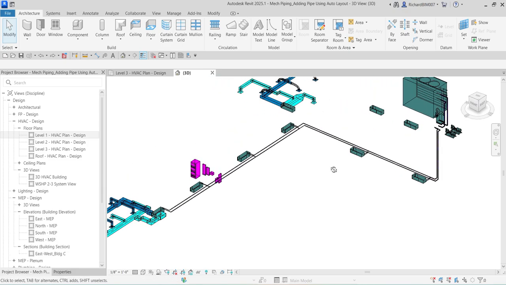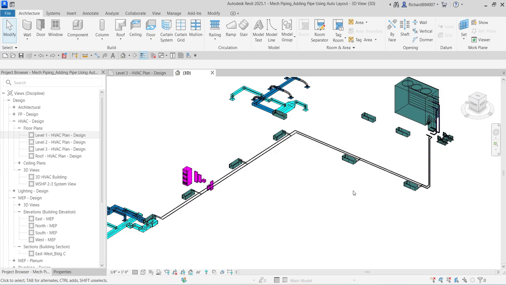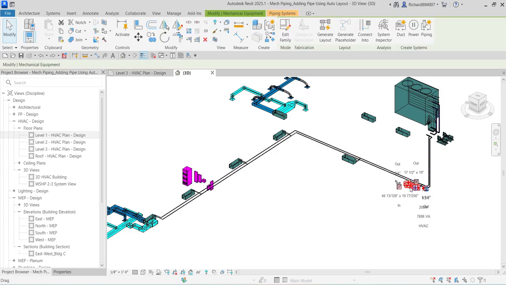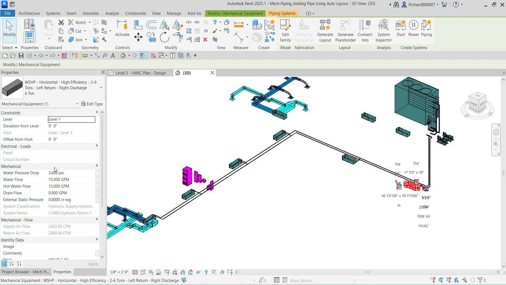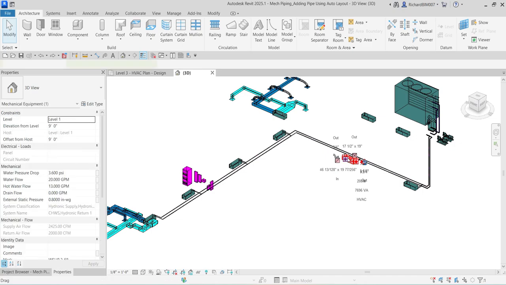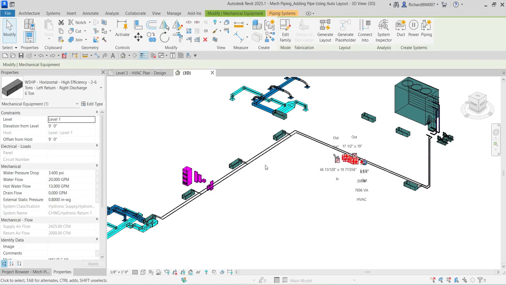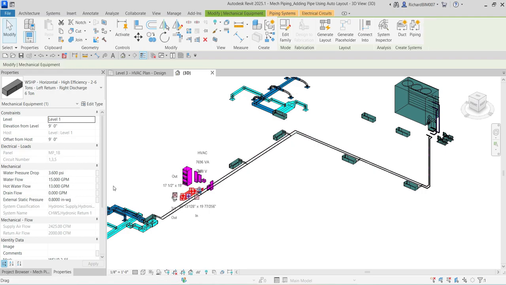Okay, so let's go check out the properties of our water source heat pumps. If I select the one on level 1, the flow for that is 15 GPM. This one is 20, this one is 15, this one is 15, this one is 15, and this one is also 15.